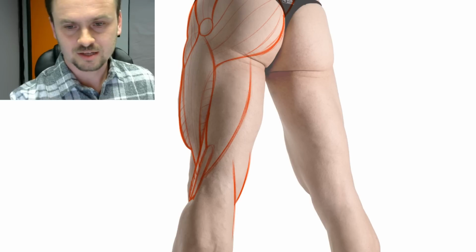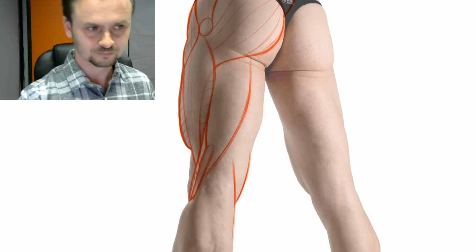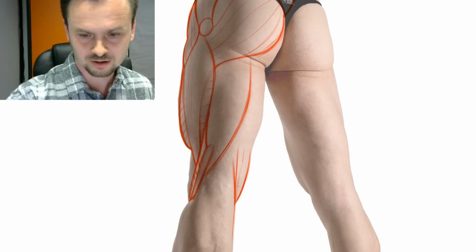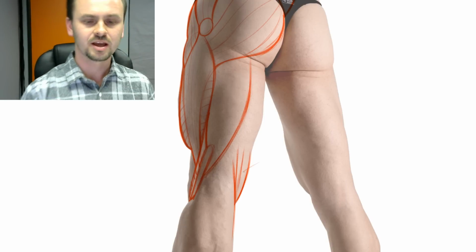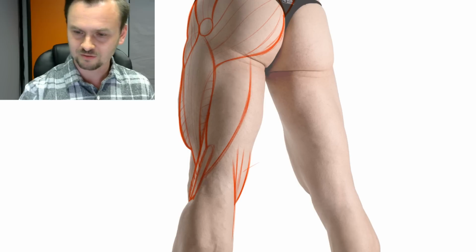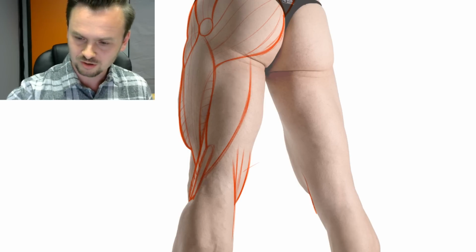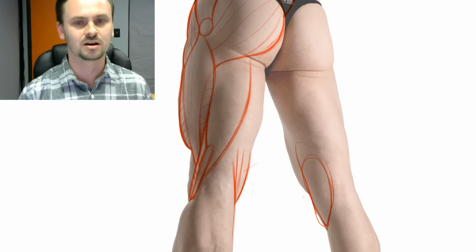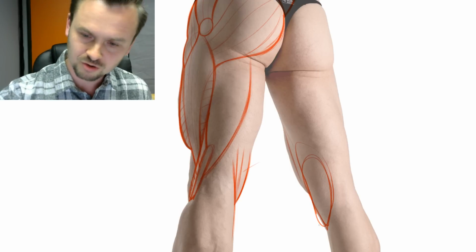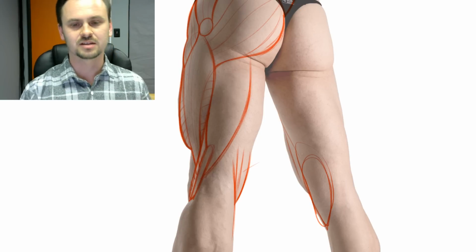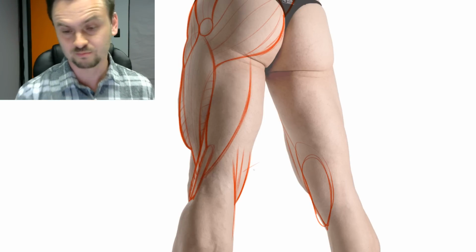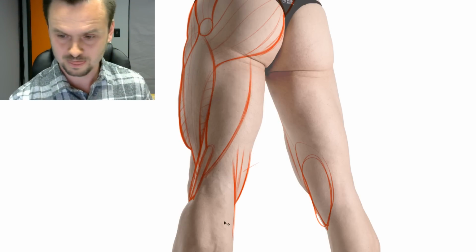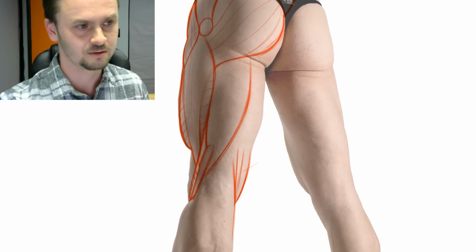On this side, you got the semitendinosus and the semimembranosus. Again, you have a thin tendon that attaches to this whole bundle, and it'll be a lot clearer when I do this side, because on this leg we're seeing this entire bundle right there. That entire bundle is all tendon. It attaches to the gracilis and the sartorius over here, and they all kind of group together into this tendinous bump that's obviously very prominent. This entire thing right here is that tendinous bump. But we're seeing just a little bit of it here.